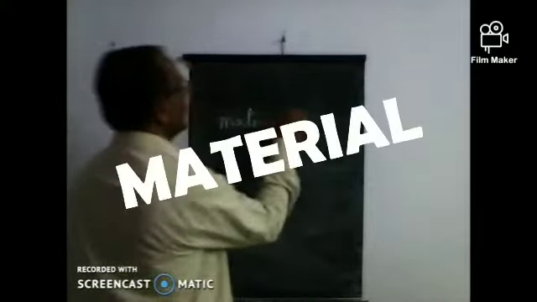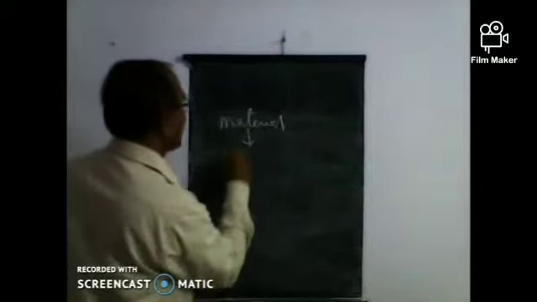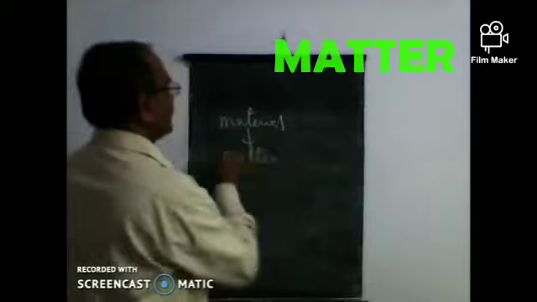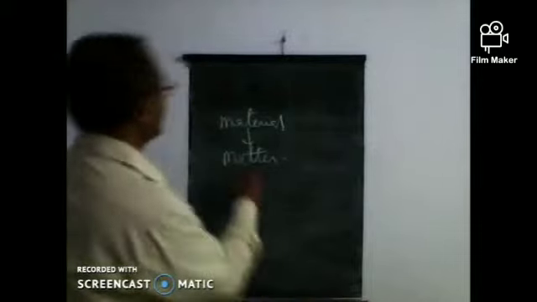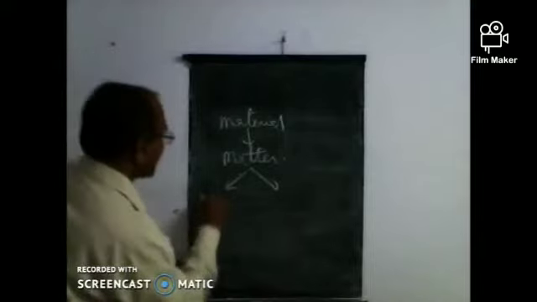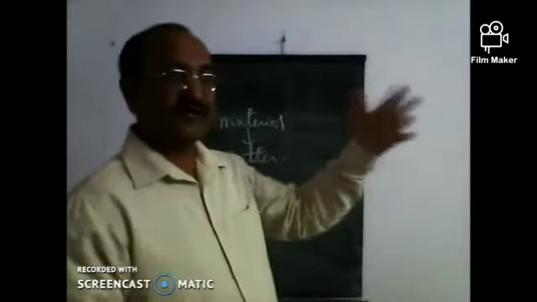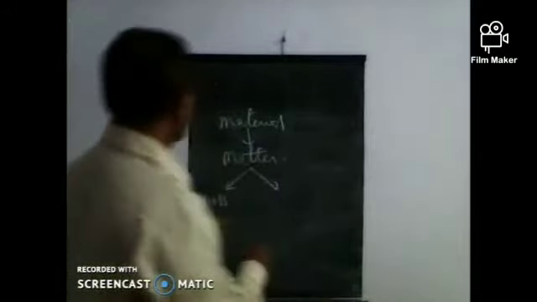All these are called material. What are they called, children? They are called material. And this material was called by scientists matter. Now, you know matter. In the earlier classes, when you were very small, you have already learned what matter is. Now, the scientists gave an idea of what matter is. Anything which has mass, meaning that which is tangible and you can feel it by holding or by something which touches you. That is called mass.